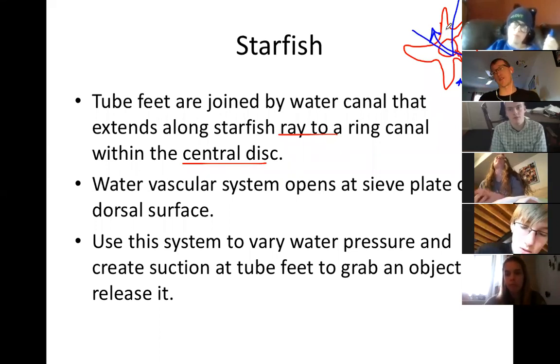That's why starfish can regenerate if they're cut in half - because of that radial symmetry, which is really cool. You could theoretically cut him and give each piece some central disc, keep going until you get five starfish - though that might just kill him. It's a cool idea that they can regenerate if they have some central disc left.